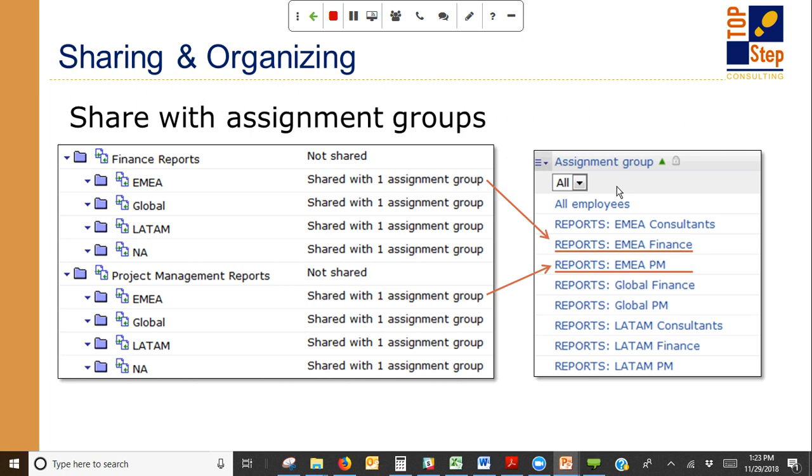Because remember, roles can control whether people can see cost, and if they can't see cost, they can't see margin. So if they try to run a finance report with margin on it, they won't see anything because they don't have permissions to run it. So there are some efficiencies here, keeping the roles in sync with what you want the report to focus on. Okay.